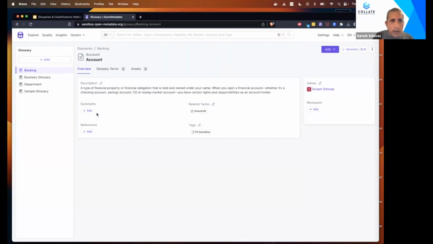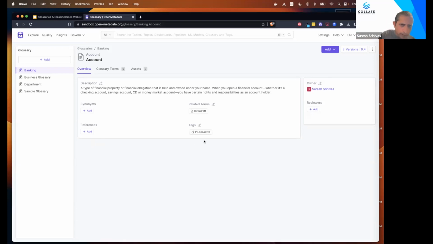If you look at a glossary term, as I was talking about previously, you can add synonyms, you can add related terms so that you can build a conceptual semantic graph. You can add references, right? You might have inherited this glossary term from maybe some other standard, some other place on the internet. You can add references to them. And as I was talking, because account is PII sensitive information, you can just add PII sensitive right here. And whenever you describe a column, add a semantic to a table as this is account related data, automatically PII sensitive gets tagged.